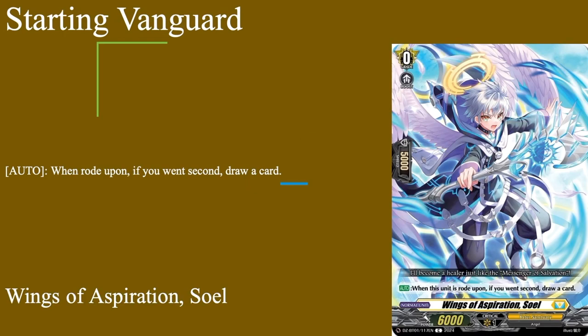Then, of course, we have our ride line, our starter. So, our starter today is Wings of Aspiration Soel, grade 0 boost, 5k shield, 6k base, auto, and it can pump so I can draw a card. Standard starter, not special starter.